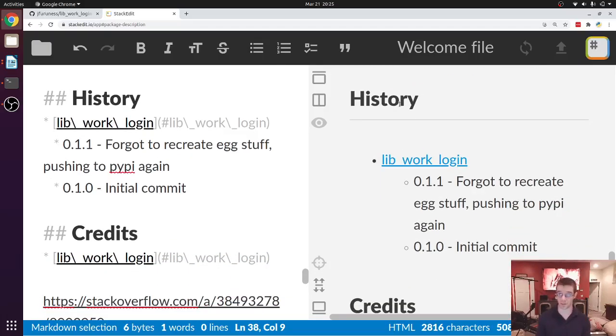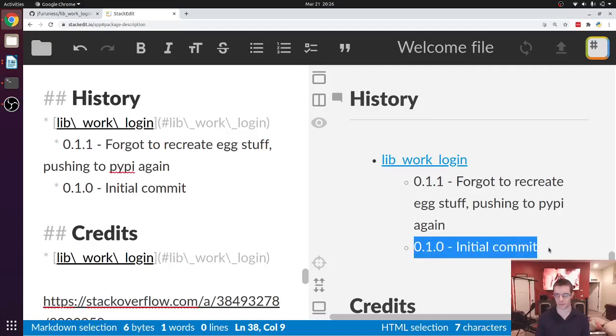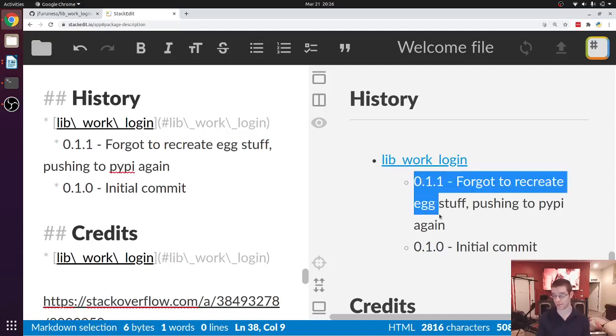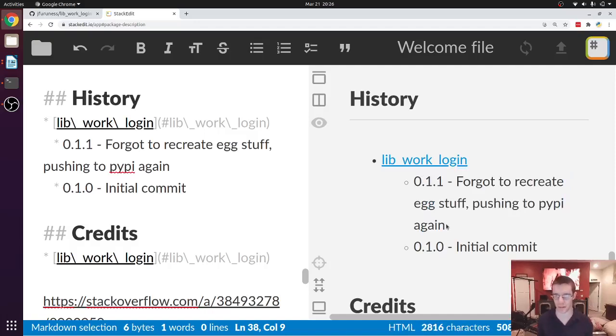Then you'll have your history. Your history basically consists of every change that you've made to this package over time. So I'll have my commits here, so the version number and then the changes. And the purpose of this is so that somebody later can come back and see, okay, maybe I have a history here that says broke backwards compatibility. And let's say, okay, clearly I need to update this. Or maybe I'll have something here that says fixed security bug. And then they'll need to update their stuff. So it's just a good way of tracking your changes and what you did. Very, very brief summaries for your releases here.